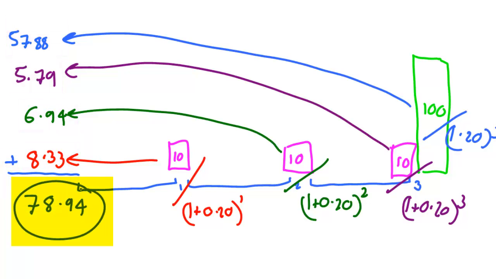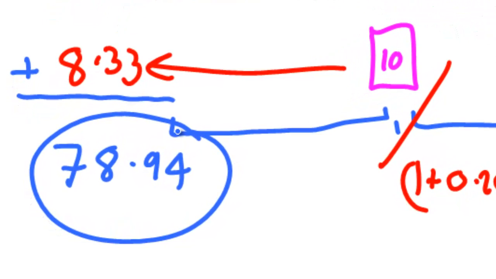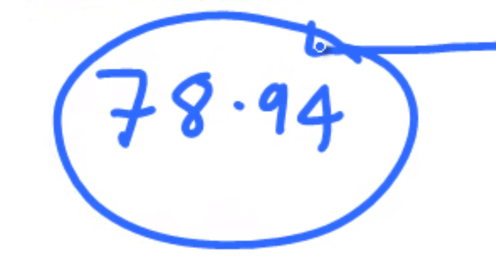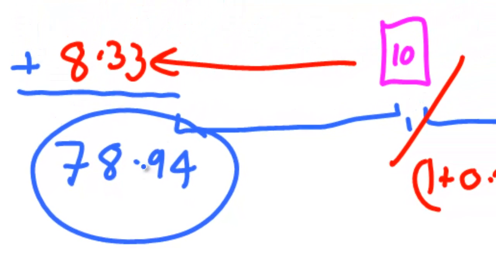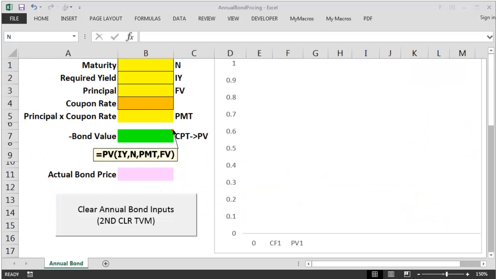But in the typical financial exam, we have about 1 minute and 30 seconds to answer every question. So this way of present valuing all these different cash flows for even a simple bond like this is just going to take too long. So what can we do? Well, we can make use of a financial calculator, and this can really speed up the process. We understand the basic idea, we just need to do it quicker.